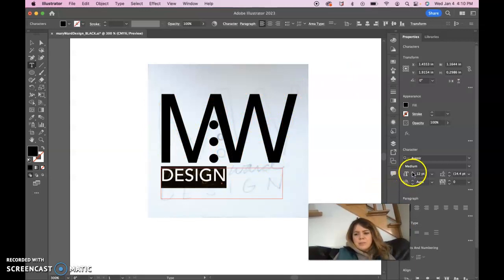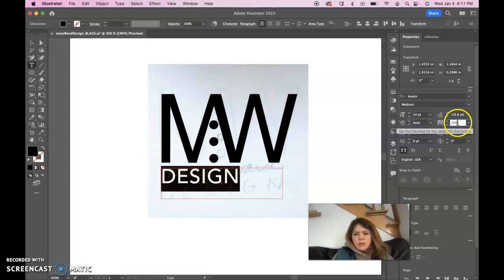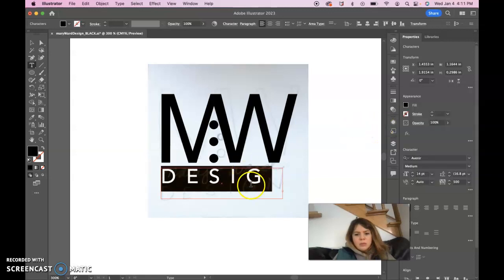And then we can make that a little bit bigger, so we can adjust the size here under the character in the properties panel. We can get more options here. And one thing we could do is this is the tracking, which is the space between the letters. So sometimes this is nice to change. Actually, something maybe a little bit closer to like 300 would be good on this, and we can push return. That should work, or maybe 500. Why isn't that working? Oh, that's too much. So for some reason it didn't work right away, but we can change it to 300 and push return.